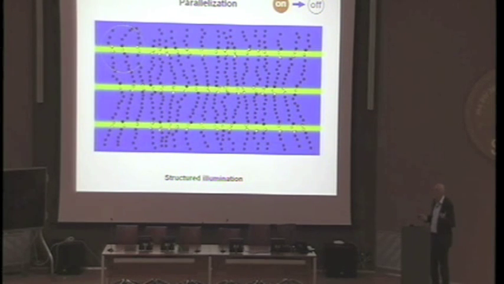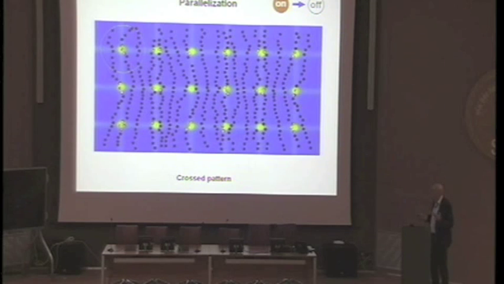So I thought, okay, why not crossing the stripes? Just cross them like that. And then you have here holes. And here the molecules are allowed to emit. Here they are not. But if you just cross stripes, you may think, okay, this is not getting round here. This is like a quadratic thing. And this is not good if you want to have isotropic spatial resolution, here in this direction the same resolution as in this and in this.